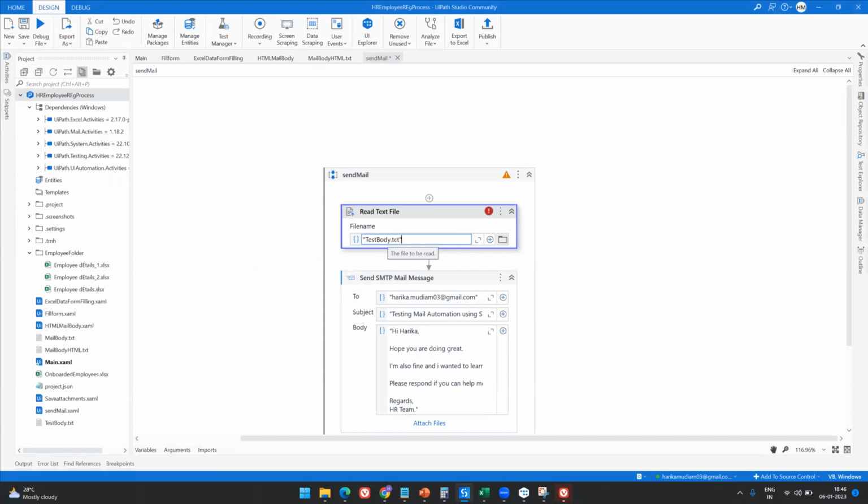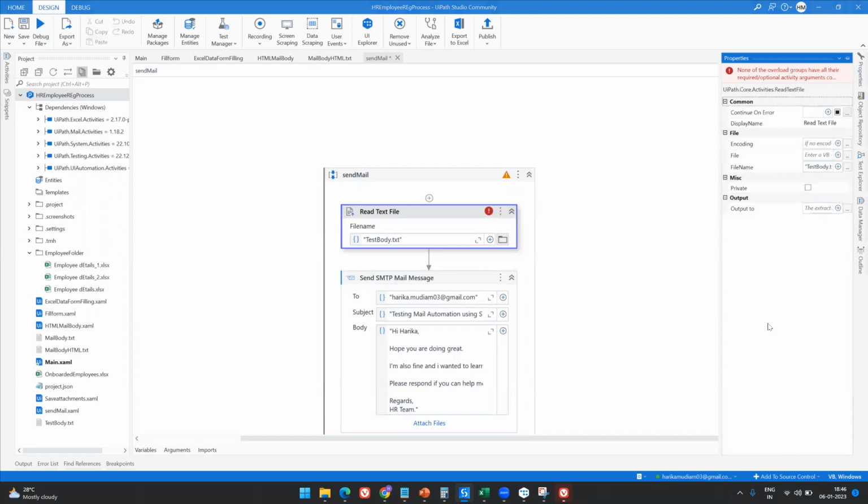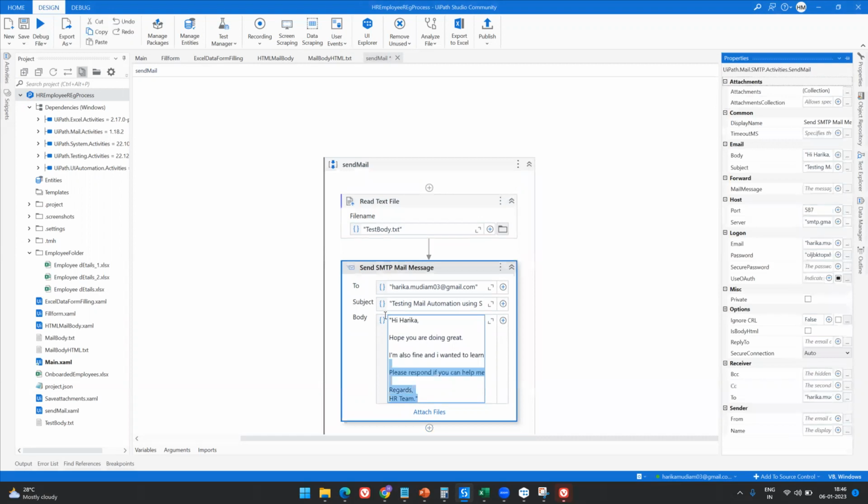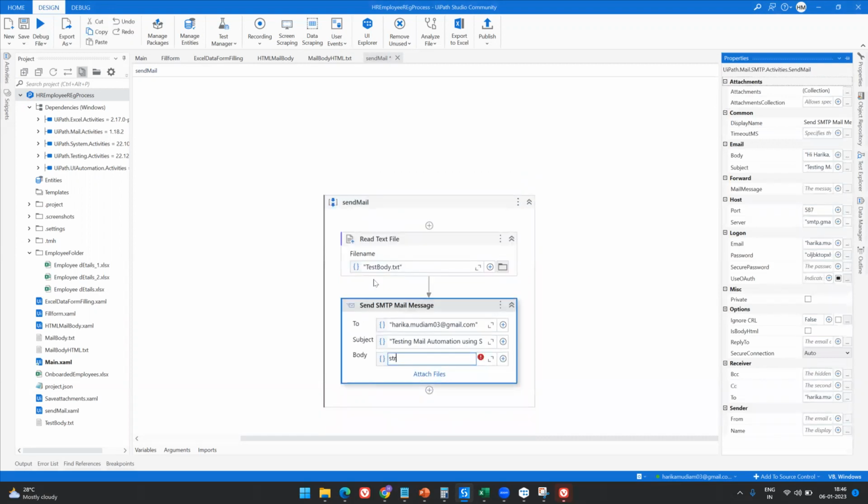Testbody.txt. Fine. This is the file that contains the text. So just give str text as the output.